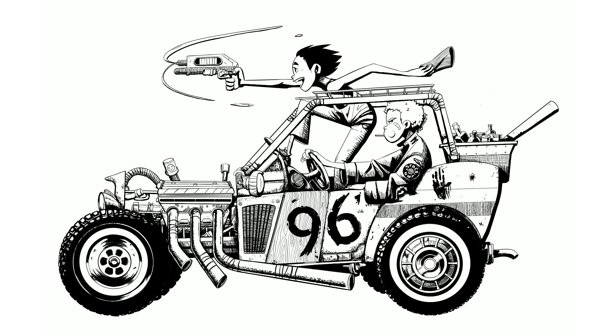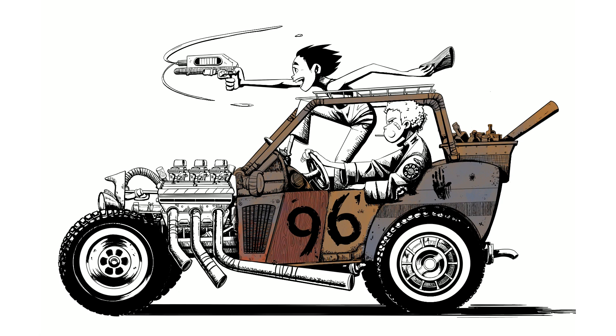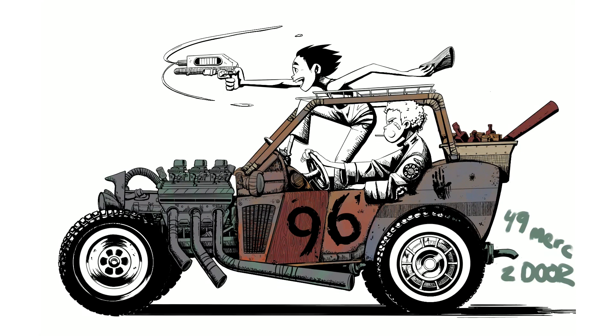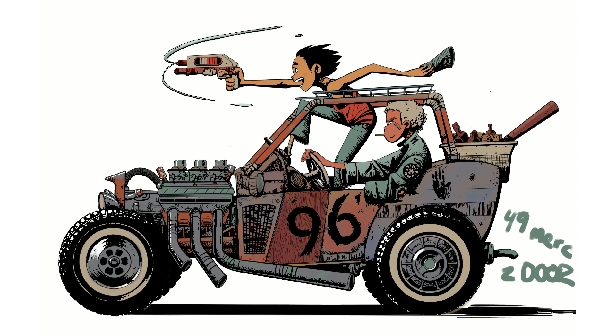Now we're starting with colors, which I put on the bottom of my inking layer — just quickly adding in the carburetors as well. Getting into color, I'm keeping the harmony within the same range of saturation but varying the hues quite a bit. I'm sticking to my favorite color palette of using primaries, keeping it within a neutral range to create a balance of color harmony. There was one color I did want to stand out, which was red, because I wanted this to be an overall really warm, maybe kind of dangerous but cool painting — something that takes place during the afternoon.